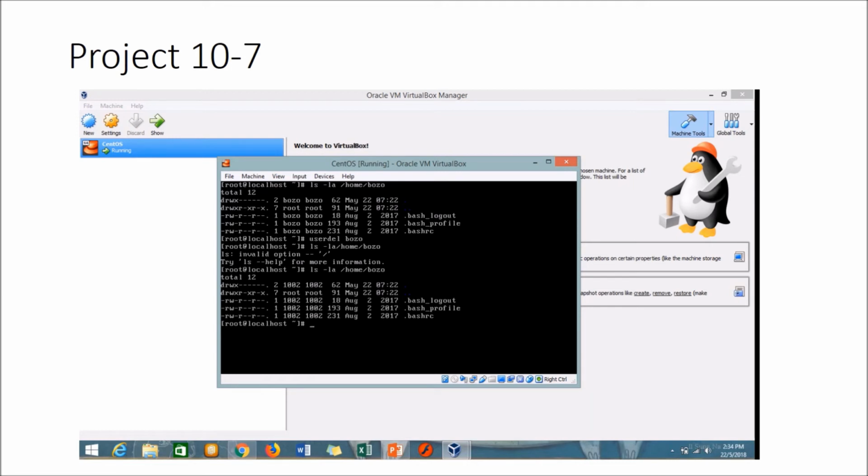The directory showed 1002, so it's not like before. It showed bozo in the home directory. And after we delete the bozo account, we see that there is no more bozo in this home directory.